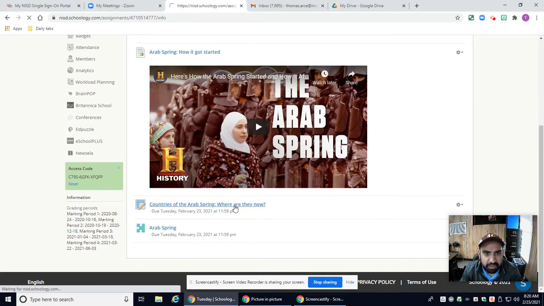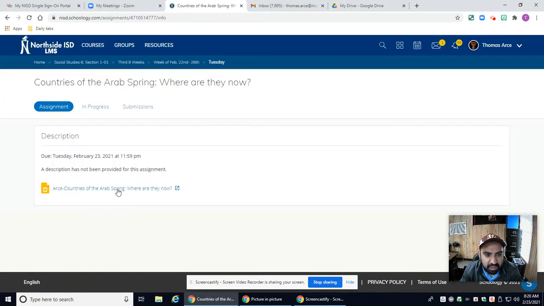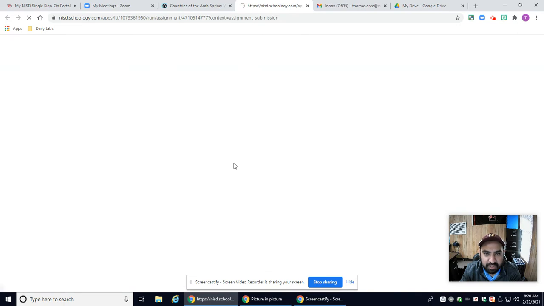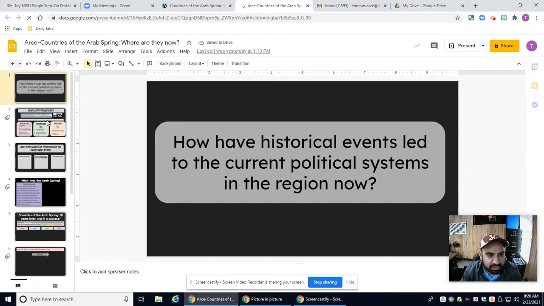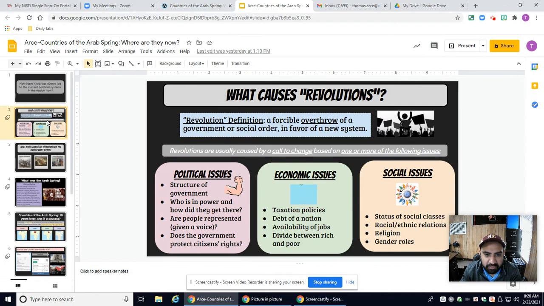First thing you're going to want to do, open up your Google Slides. These slides you will have to submit. They are not just notes. We don't have an Edpuzzle attached to this, but you still need to make sure you're going through this and completing this. The first part is going to be a little bit of a review.